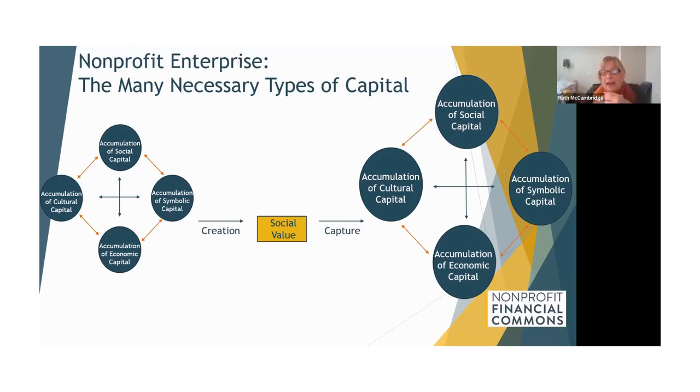I did a project in 2021, asking people what they did when they realized that the pandemic was on them and that they had to very quickly pivot and make some changes. I was surprised that they did not talk about financial capital as a first thought. They talked about social capital as a first thought, and that means all of their networks. It means how they interacted with their communities, basically. Because I did case studies of 7 organizations, I went looking for research that backed that up.